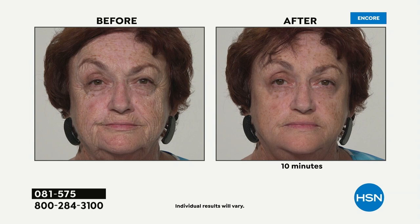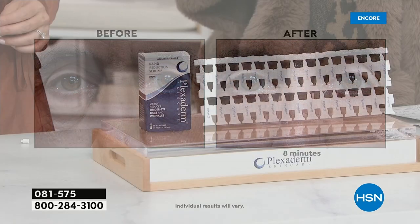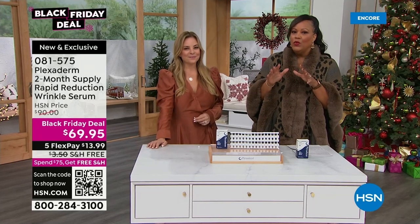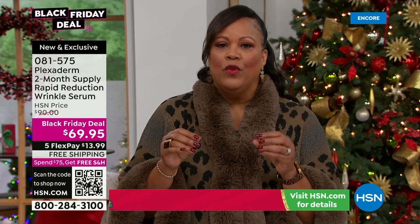A lot of you may be thinking of calling a doctor and going through a procedure — try this first. You have until January 31st. Maybe for you it's forehead issues or the 11 lines between your brows — those deep furrows — or crow's feet. Under-eye bags: Plexiderm works beautifully even on three-dimensional bags and crisscross lines underneath the eyes. After just eight minutes, we are eliminating the appearance of those signs of aging. One guy it took seven minutes, another eight. The longest we've shown you is 10 minutes. If you have 10 minutes to start your day, put the coffee on, sit there, put this on, dab it on your eye, and just wait.